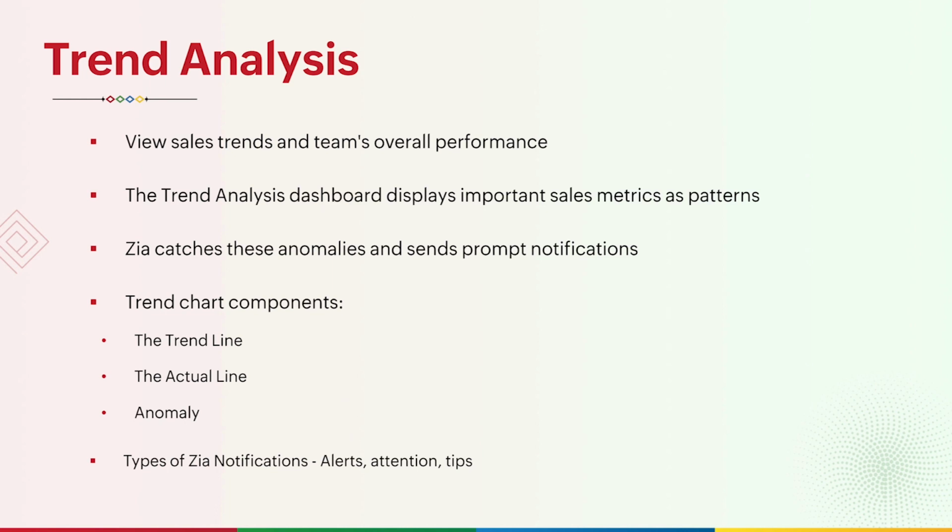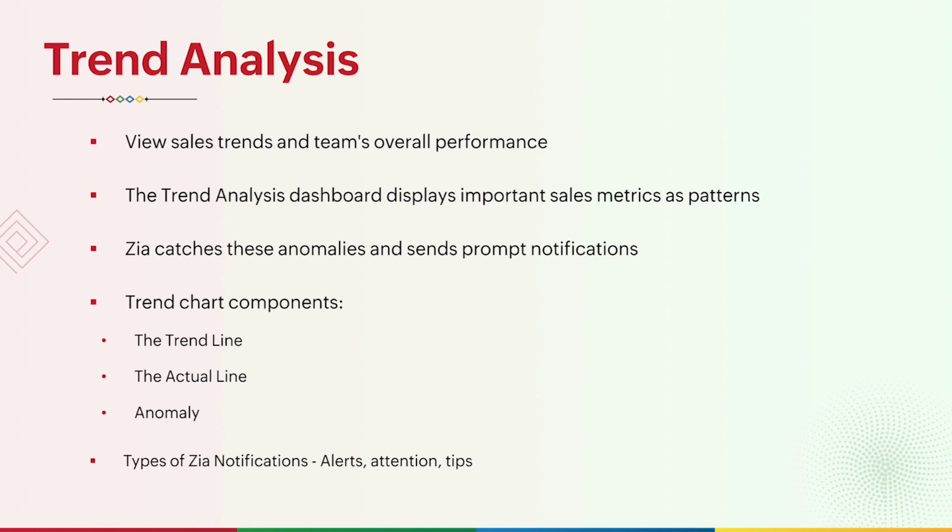The trend line is the pattern in which the given business metric is supposed to fare going by past data. The actual line shows how the given business metric is faring in reality as against how it's supposed to be, as shown in the trend line. A sudden spike or dip that is unusual to the business is called an anomaly. The red circles in the chart denote an anomaly.